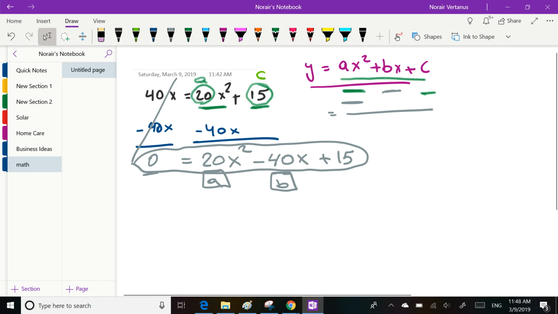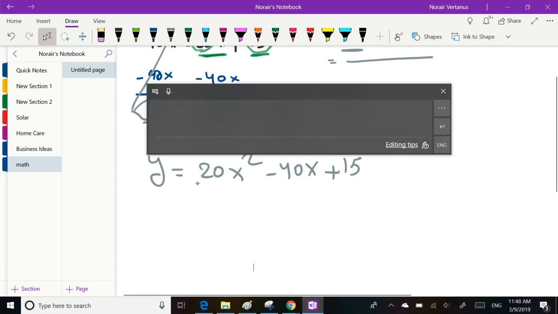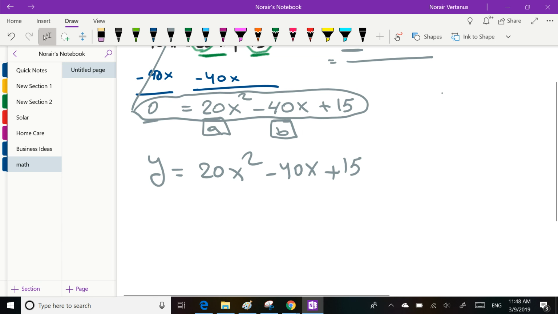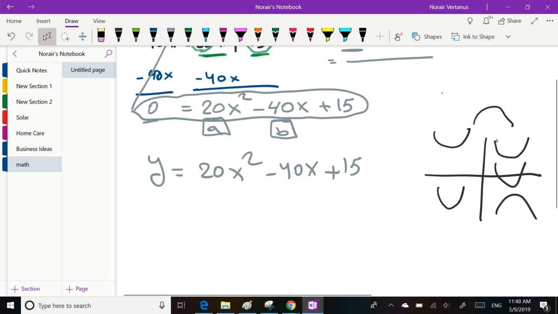So anytime that you want to graph these equations, I'm going to change this problem for right now. Instead of 0, I'm just going to set it up y equal to 20x squared minus 40x plus 15. And later on, I'll tell you why we put 0 there sometimes. Okay? So, first of all, this is called a quadratic equation. And if you graph it as a parabola, you're going to get parabolas like this, or like this. Could be anywhere, or cutting the axis. These are all parabolas, right? So if you graph this, you're gonna get parabolas like that.